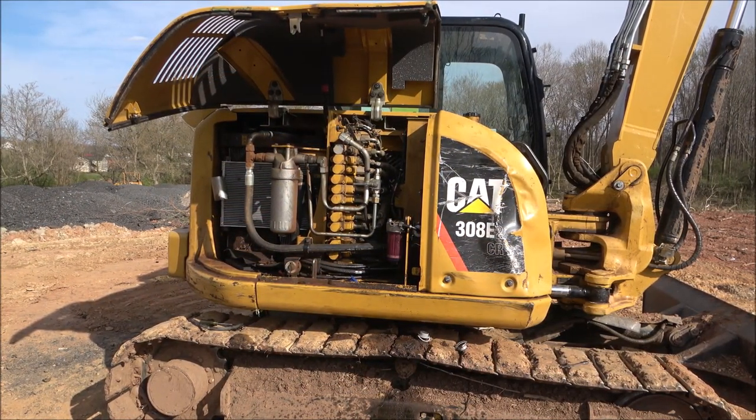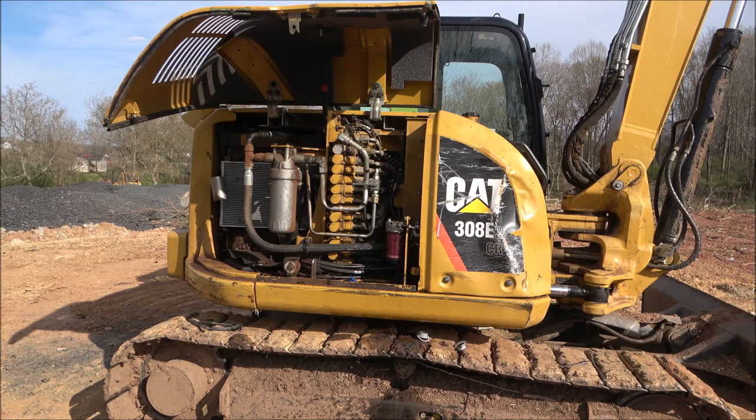Problem solved now. It's been running a good solid 3 or 4 minutes now. I'm letting it run a little longer. I don't have much fuel in there, so I'm not gonna let it run too long. But you see, I drained all that old fuel out.